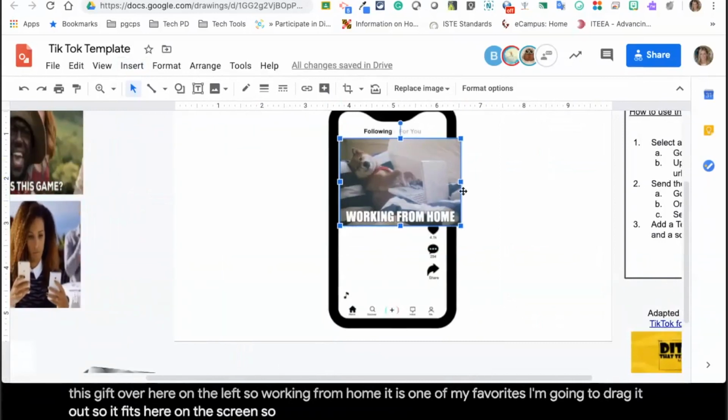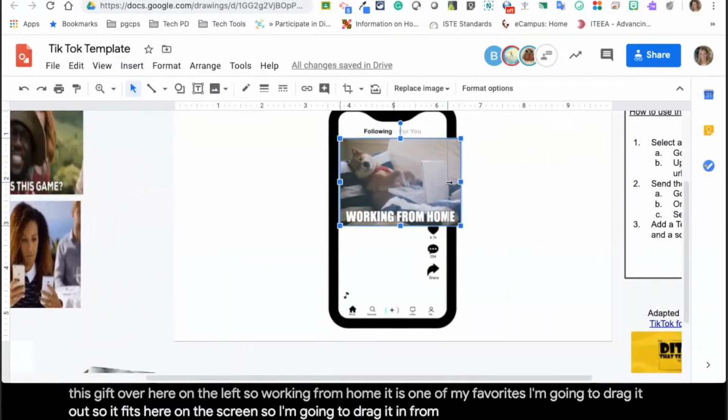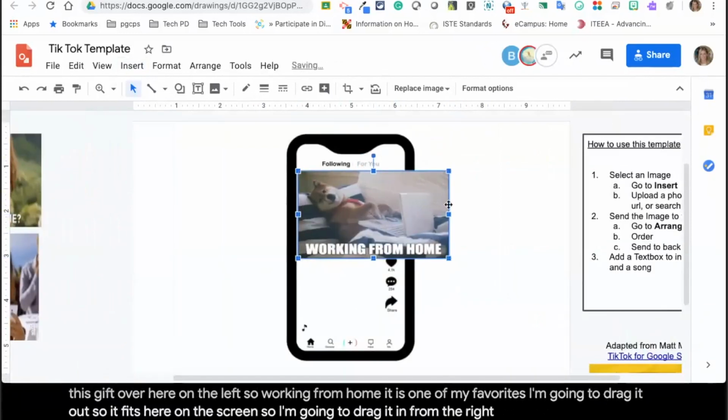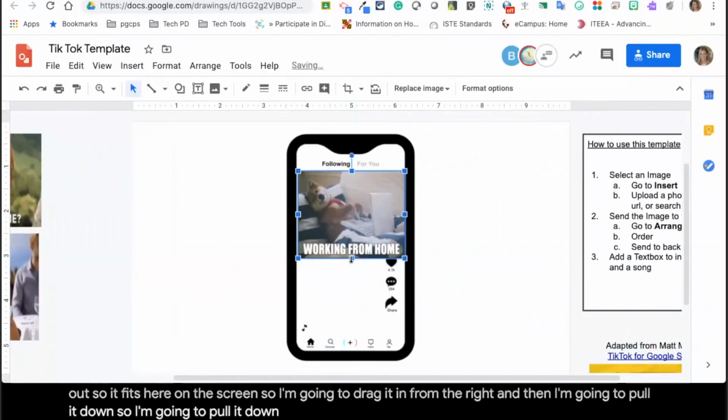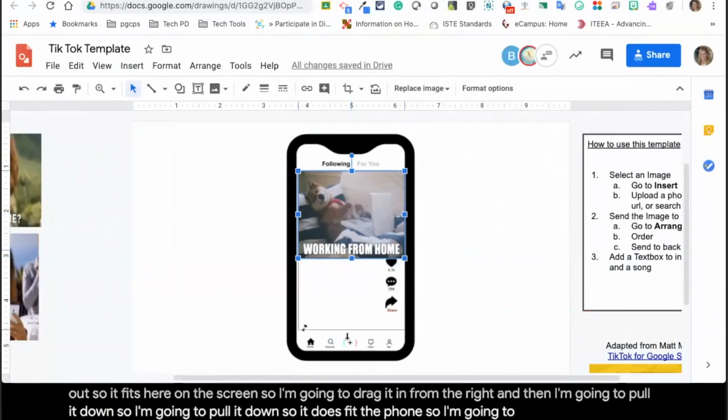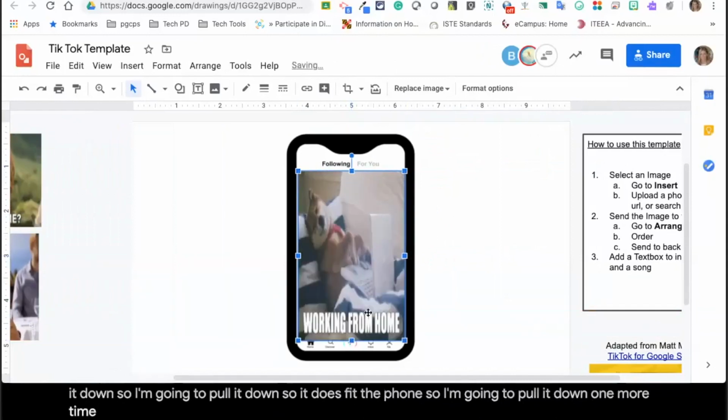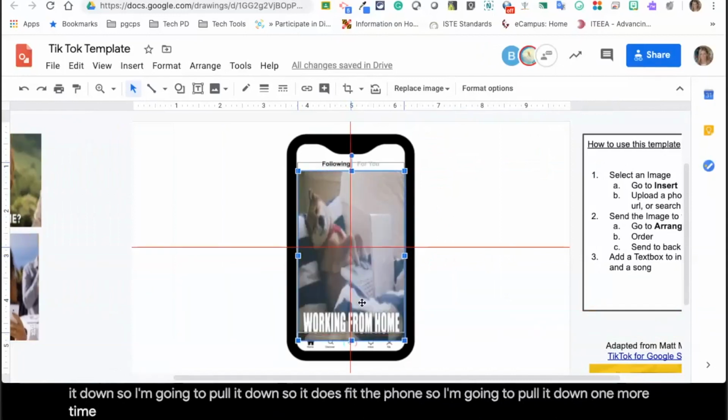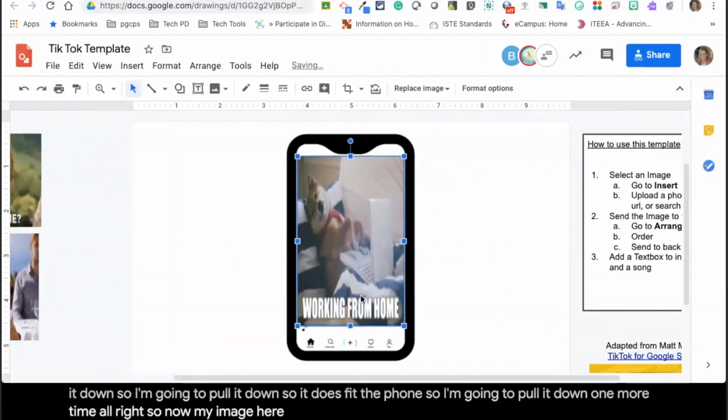I'm going to drag it in from the right, and then I'm going to pull it down so it does fit the phone. I'm going to pull it down one more time. All right, so now my image here fits the full access of the phone.